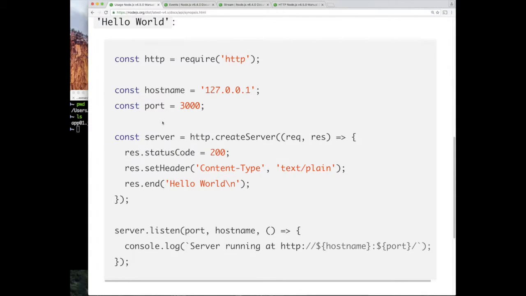And here's requiring that HTTP module. And here's where we actually use that HTTP module. On the HTTP module, we say, create for me a server. And I'm going to give it a callback. This is a callback. And I showed before how this callback actually looks very similar to all the other callbacks we've done where we type function. And so this is just saying basically a function that takes two parameters, request and response. And this is the body of that callback.